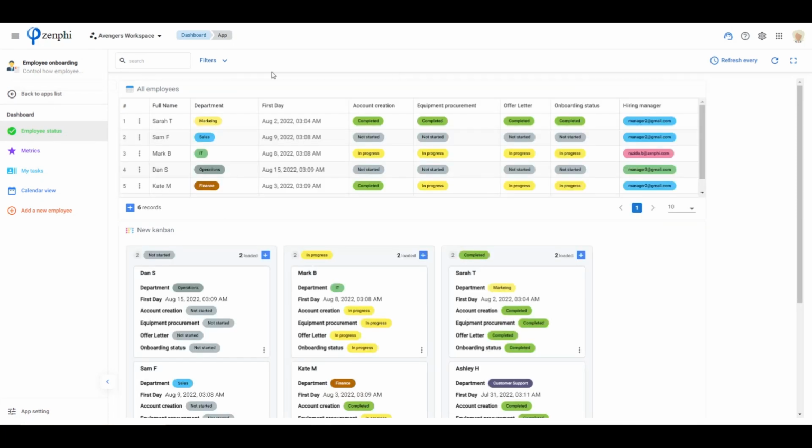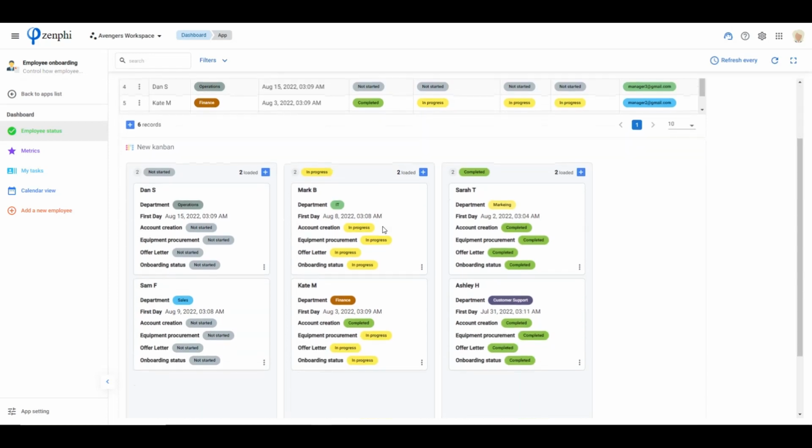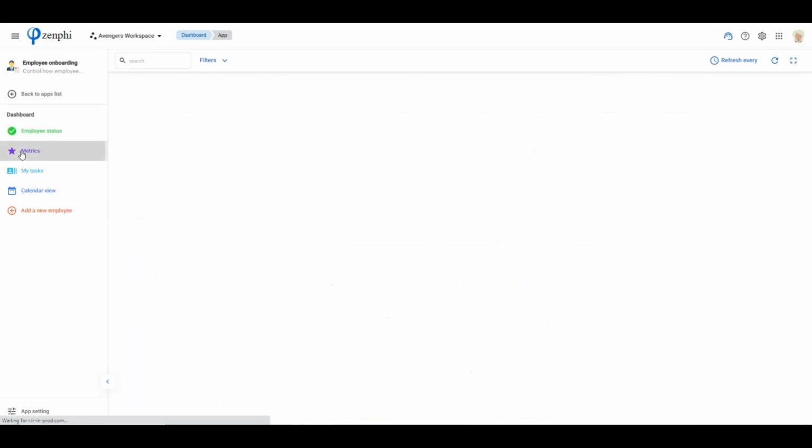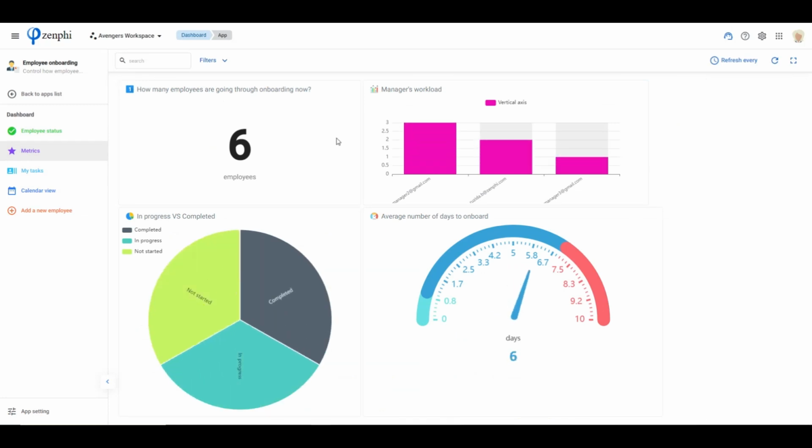So this is a business application built up with various dashboard pages. The first dashboard page basically shows the different employees and the stages they are at. You can show them as a grid. You can show them as a Kanban view. And next page, we have some specific metrics here. It shows how many applications are there in the various categories, and how many are waiting on these managers.